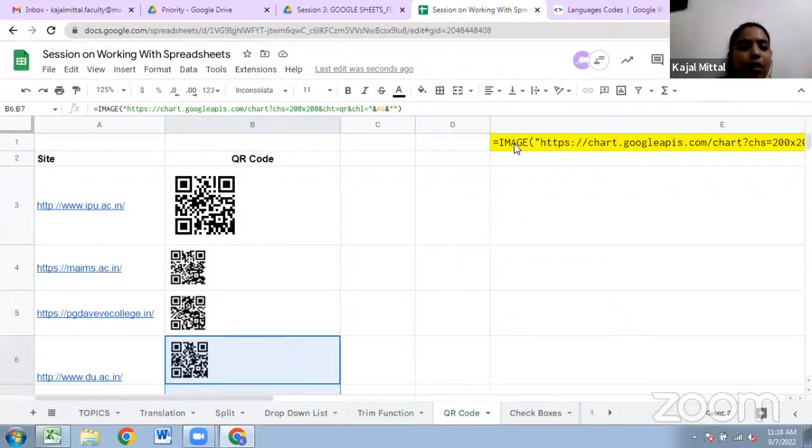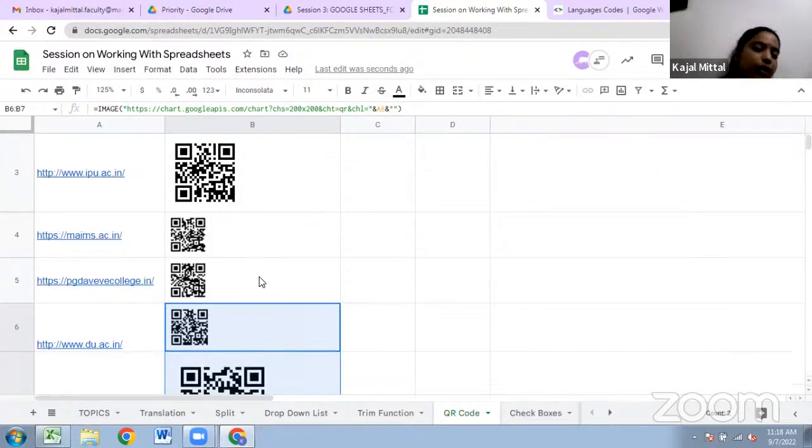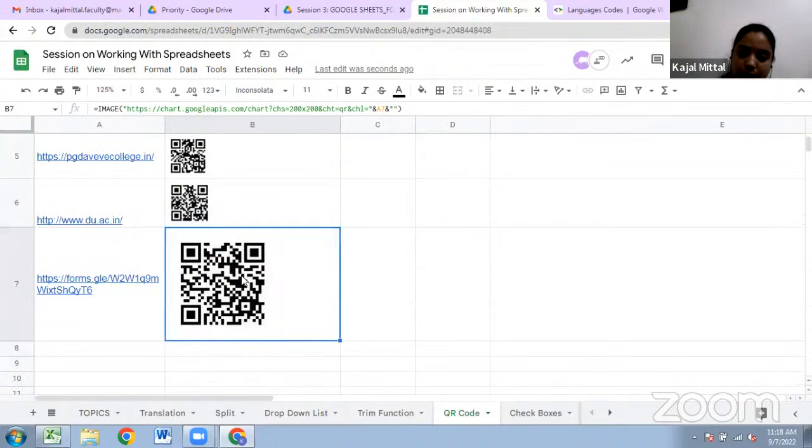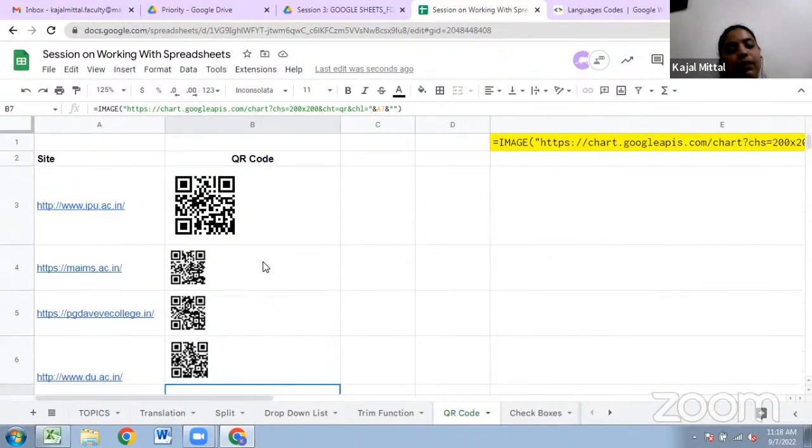You can simply copy paste this formula, mention the cell, A, D, A, जो भी cell है आपका वो यहाँ पर आप select कर लीजिए and you will get the QR code. आप इस QR code को scan करेंगे, you will straightaway land on the website. Fine? Yes, up to this point.